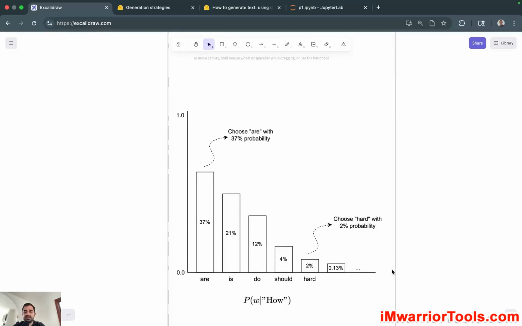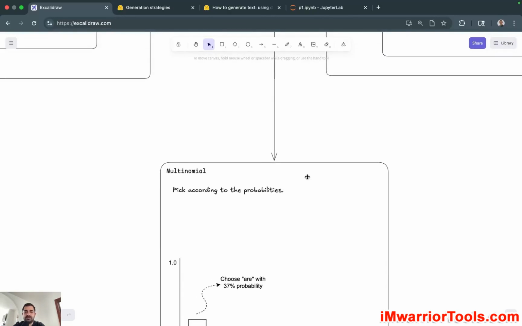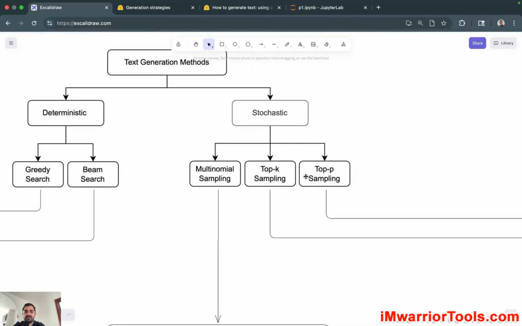Now imagine there are some more tokens here that can be grammatically incorrect to come after "how", but multinomial sampling may occasionally pick some of those tokens. That's why multinomial sampling is not really used in practice in LLMs, and some variations of it are used. Top K and top P are both improvements over multinomial sampling to fix the issue I just mentioned.